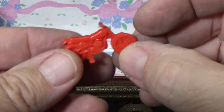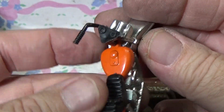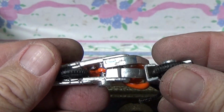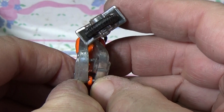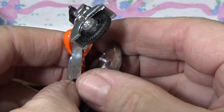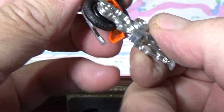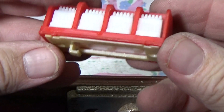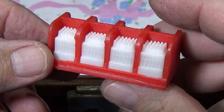Here's the motorcycle. Don't know what this goes to. We have parts. Oh, another motorcycle. Uh-oh. Somebody lost a handlebar. This thing's ready to come apart. And since it's already broken, let's do a little surgery. Can you come apart more? Oh, the wheel. That part sounds pretty good. Next. This might be it. I'm going to see. Oh, this looks like it goes to a Tomica model.